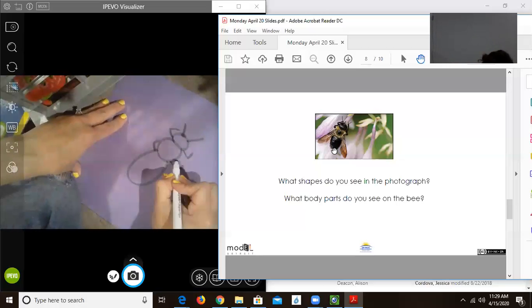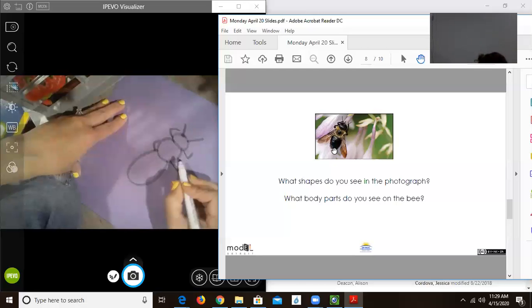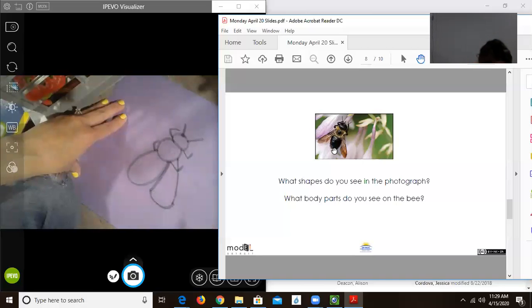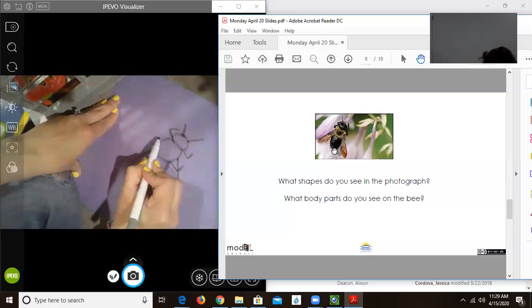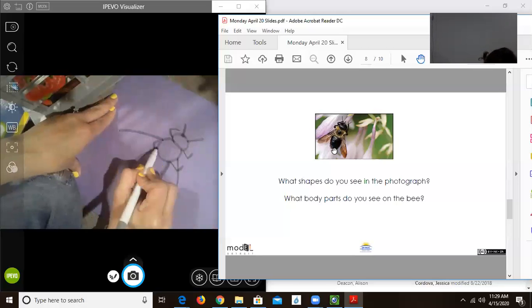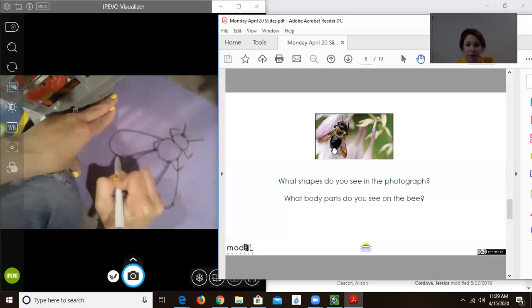And then I see from up here that its wings are kind of like a triangle, but then they're rounded, right? They're curved. And they come from this middle section. So it comes out, and then it's curved, right?